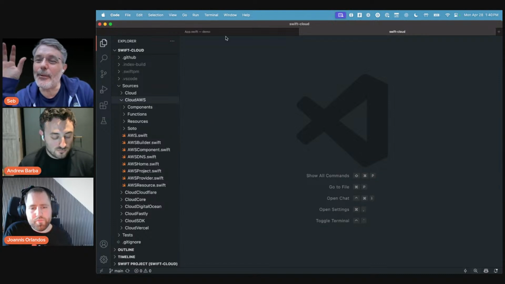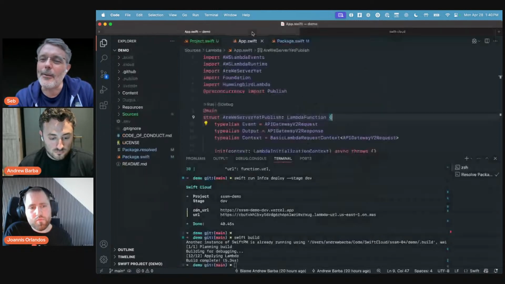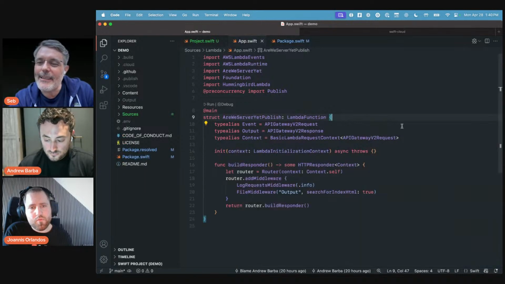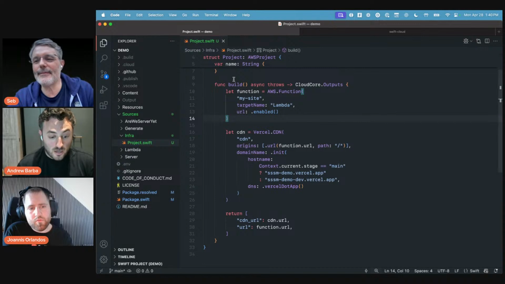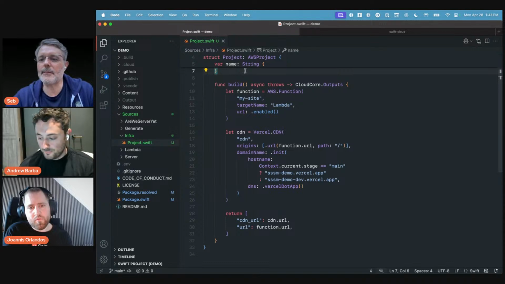Richard is saying, so now if I understand correctly, I can make a full server-side application with Swift and deploy on Vercel, on Cloudflare, and Jesse asked for Azure as well. Yeah, I think Azure would be an obvious next one for me to do. That's probably the biggest one that I haven't looked at yet. But that would be very doable, to support some Azure constructs as well.